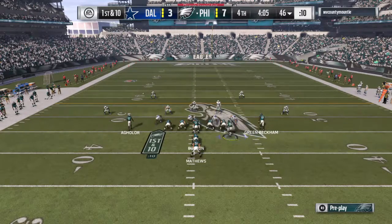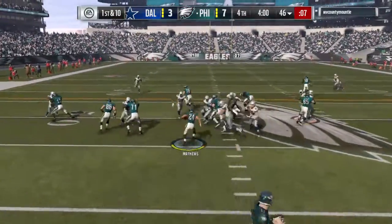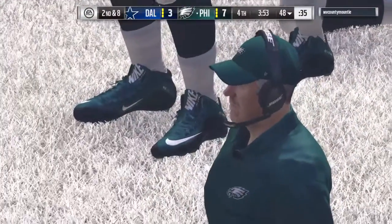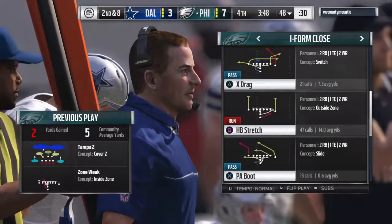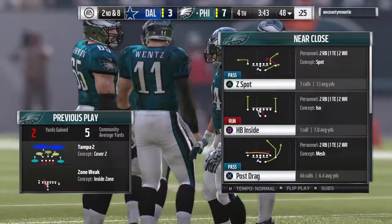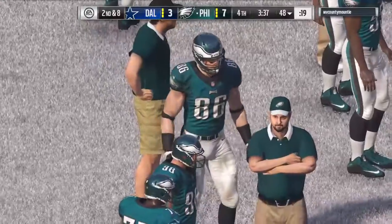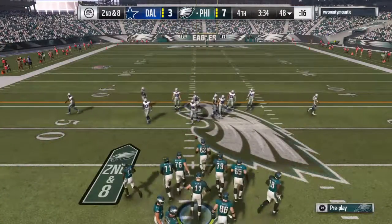Zach Ertz, the man in motion. And he'll give it here to his running back. And he'll fight his way forward to about the 48-yard line. 2 yards on the pickup there. It'll be 2nd and 8. The fourth quarter here, they've got the lead. They want to keep it on the ground. That's what they're doing. Smart football. Keep the clock grinding. Keep it going. But you've got to figure now, they're going to see more people stacked up at the line of scrimmage as they try and bleed it out. 8 yards to go here on 2nd down.